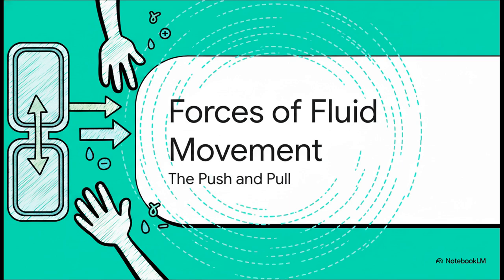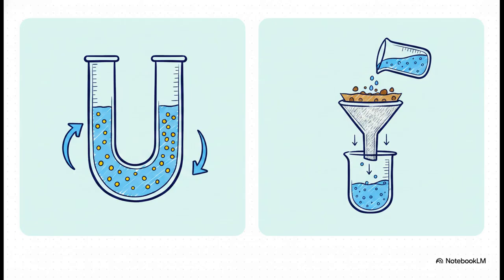Okay, so now we know where all the fluid is. But how does it move between all these different spots? Well, that's what this next section is all about. It's this constant push and pull that keeps everything in balance. There are really two main ways water gets around in the body. The first one is osmosis. The easiest way to remember this one? Just think water follows salt. Water will always move from an area with less stuff dissolved in it to an area with more stuff, trying to dilute it and even things out.